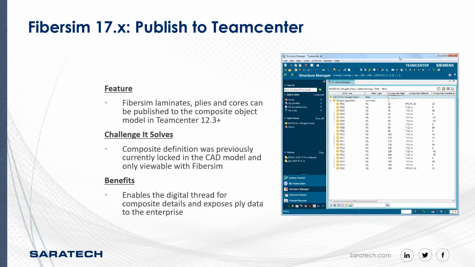If you have a series of parts that are going to be released and you want a purchasing agent to look at the materials being used and the size of the plies, the area of those plies, et cetera, they can start to get a sense of the structure of those plies with those parts without having to have Fibersim or to look at the CAD system. It's all published in Teamcenter objects. And again, this is a really great advance. We've built it into Teamcenter as a dedicated composite object model, and Fibersim publishes directly to it. It's very easy. The user just validates with the Teamcenter server, and the data can be published automatically.